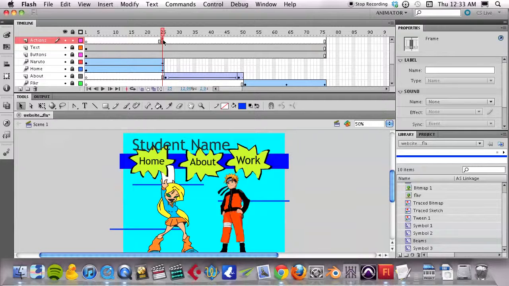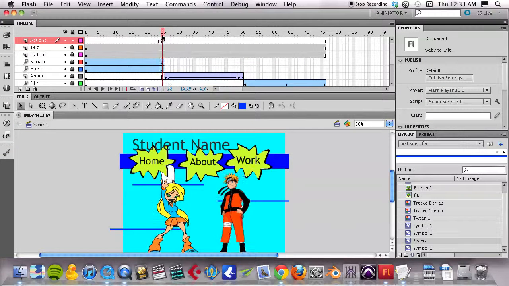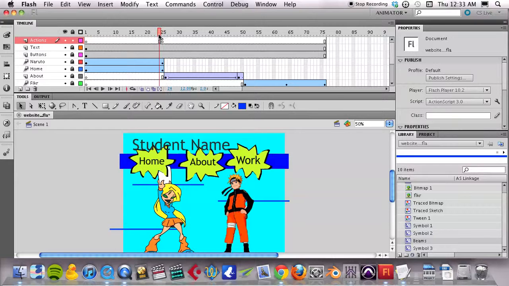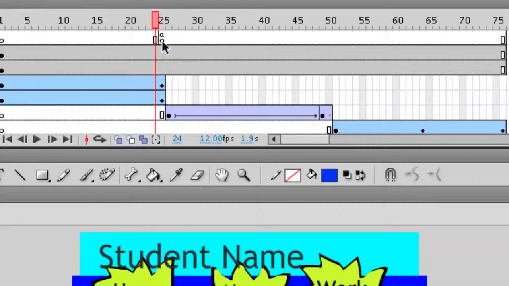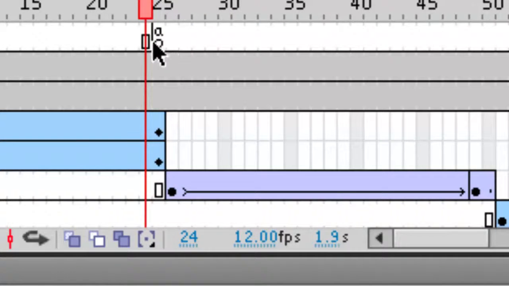Now, a word of warning about the actions layer. Sometimes when things go awry, you want to delete some of the ActionScript. You're not quite sure where the problem is, so you just want to start over. Well, there are still keyframes that might appear on this layer, even though they don't have the little A over them like this one does for the ActionScript.